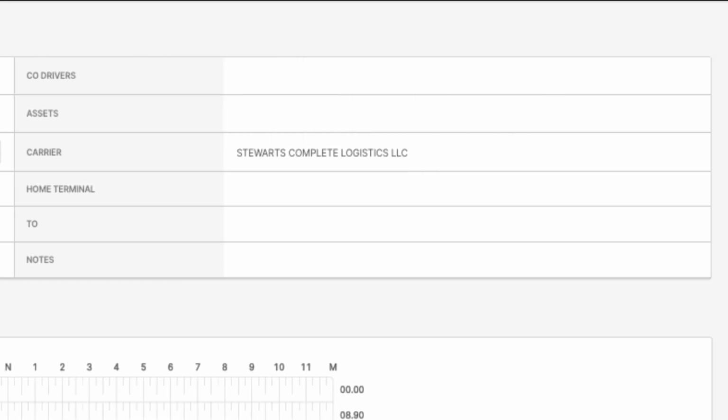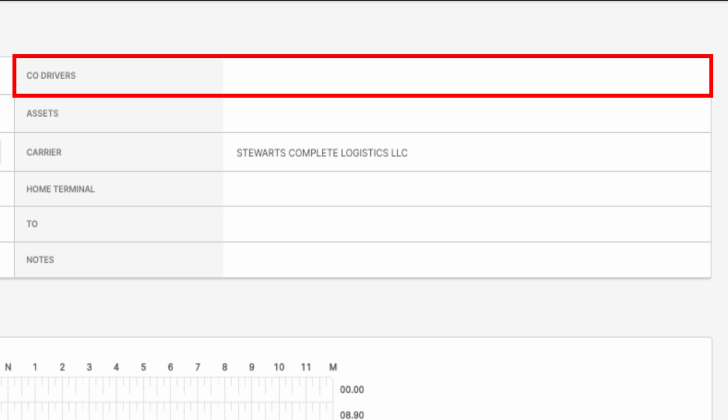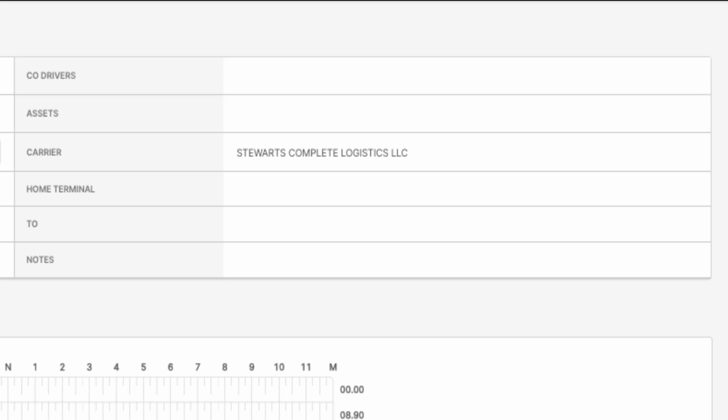Now, as we jump over to the right side of this section, we see co-driver. This line here tells us if there was another driver in the truck, and if so, who that driver was. This is especially important because if you are stopped by a DOT officer and there is no co-driver listed on your log, they might get concerned that you are letting this person ride without permission from the company, or they could try to make even worse assumptions that you are assisting this person in some sort of illegal activity.